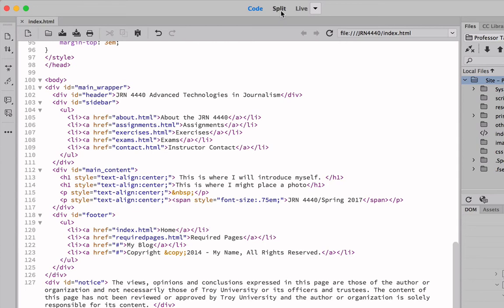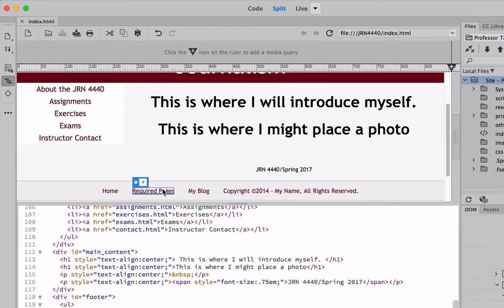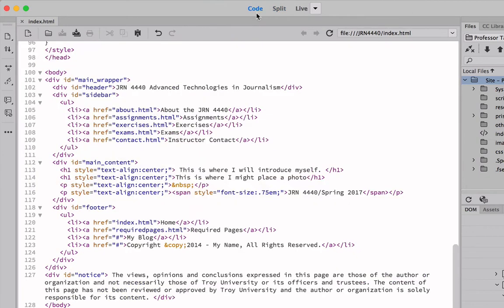Now if I split it here, it goes to the required pages on line 121, but we're keeping in mind that this here serves as a link, so persons will be able to click on it and it will open a new page. All right, let's go back to the code mode. All right, we're at a good point now.